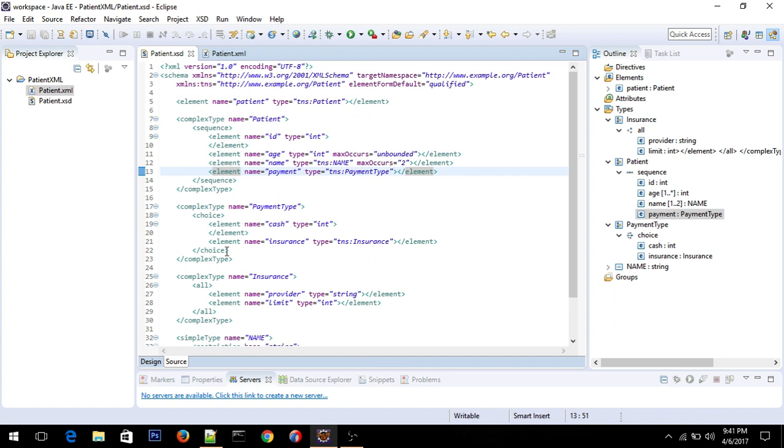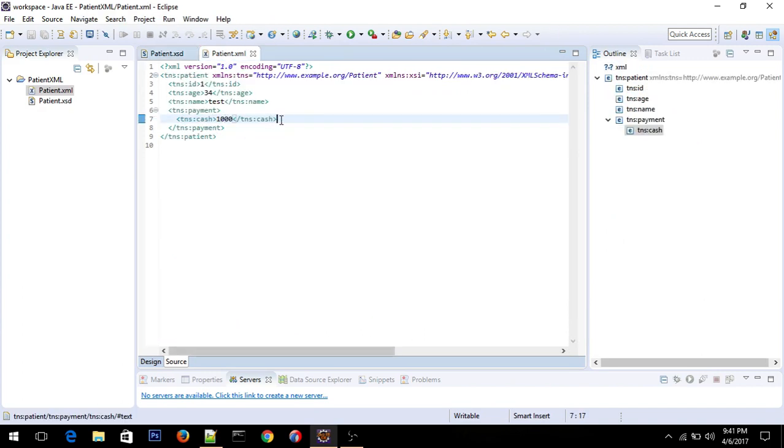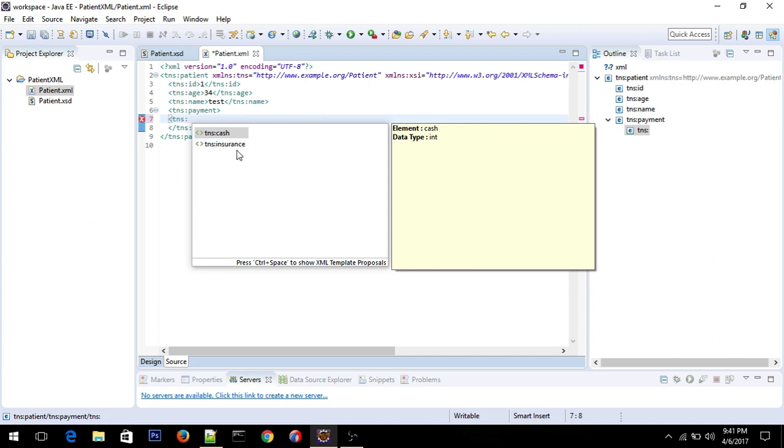So what if you have an element insurance? I want to have an insurance here instead of this. So now I'll remove this. See, once you press control space, it will show you both cash and insurance elements. You don't want a cash element here since you've already seen this.